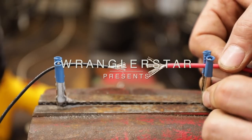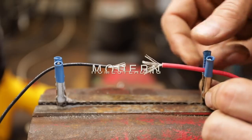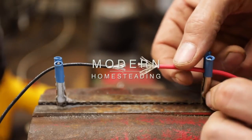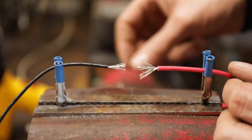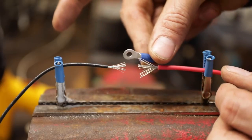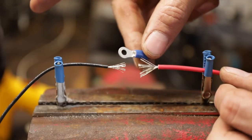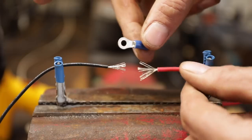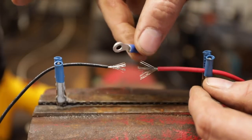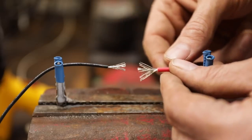Today I thought I'd share with you the correct method for soldering wires. Soldering, in my opinion, is the best way to connect wires. Many of us maybe default to these little automotive style connectors, and they're not great. Just go look at your trailer after a couple of years being outside using these. They're not ideal. The ideal way though is to solder.